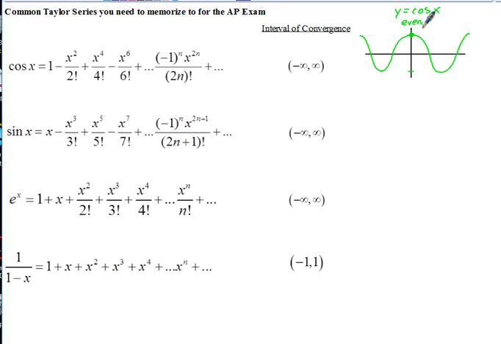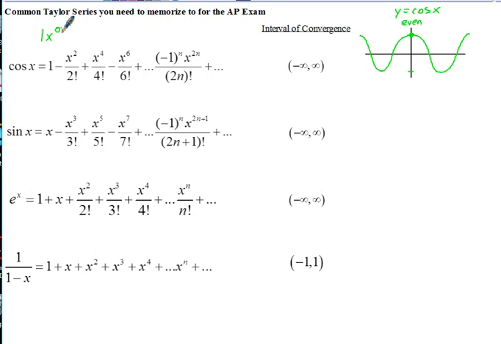So let's take a look at our pattern here. Notice we have all the even exponents. That's not a coincidence, because cosine is an even function. That's where the name even comes from, for polynomials that have exclusively even exponents. And you might think, well, what about this 1? I don't see any x's there. There really is an x. This is like 1x to the 0. And 0, remember, is an even number. If you divide 0 by 2, it does divide evenly to 0.